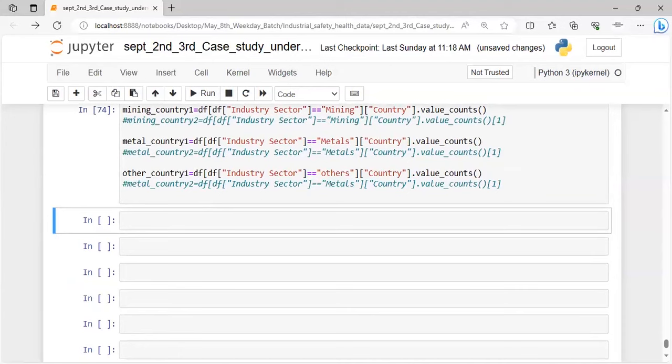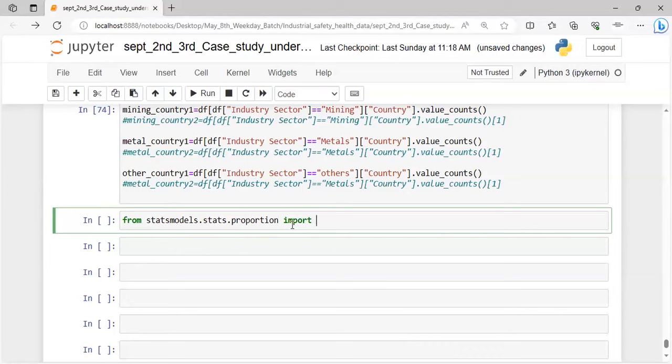Okay, so first of all we will do this test. Let's import the z-test, and we will pass our mining industry, metal industry, and the industry sector, and then we will calculate the p-value with respect to mining industry and metal industry, and mining industry with respect to other industry. So from statsmodels.stats.proportion import.